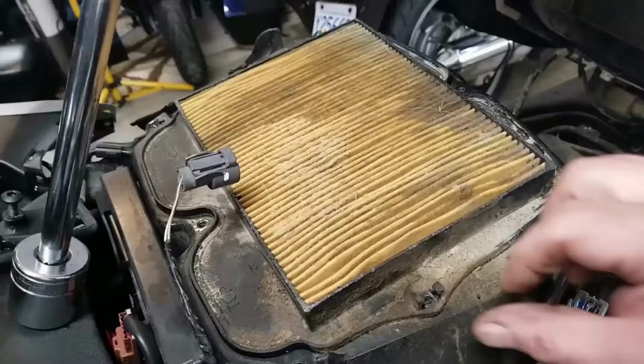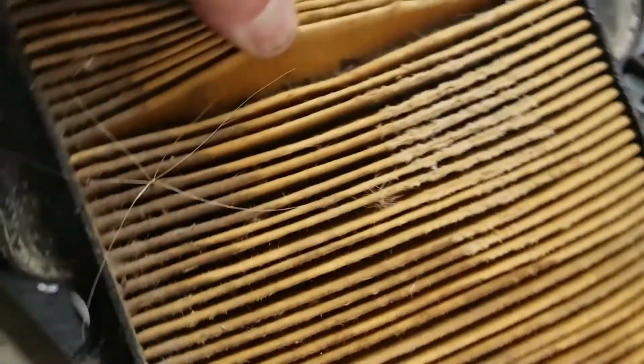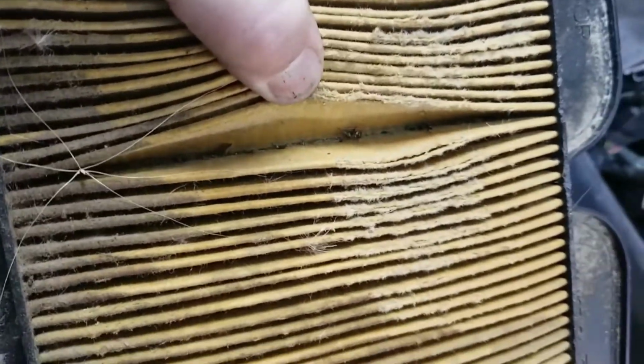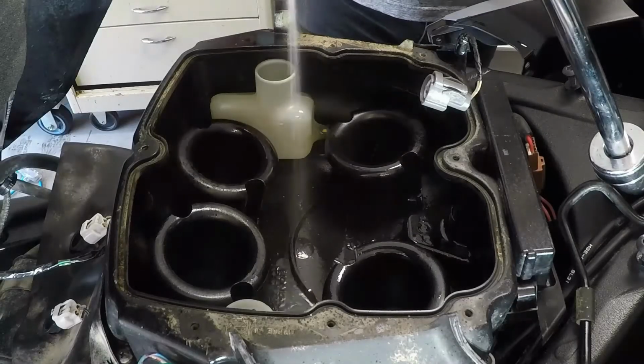In a street bike, this was the worst air filter I've seen. I cannot stress enough how important getting clean air to your engine is. Clogged air filters noticeably rob power and make the engine burn more fuel. Cleaning the inside of the airbox was the first step.